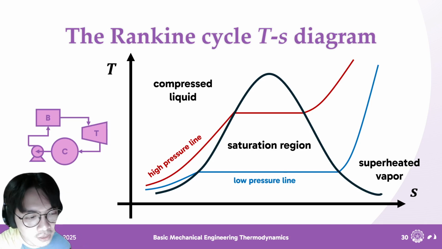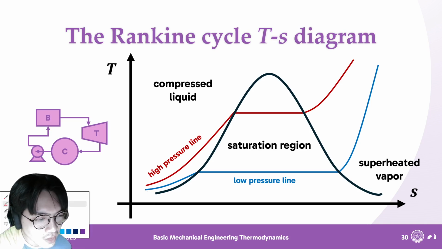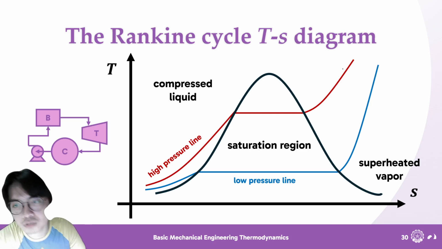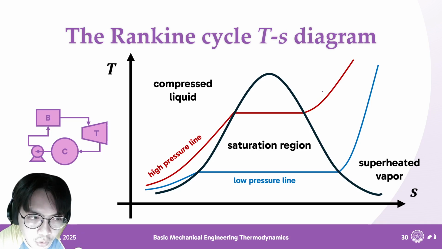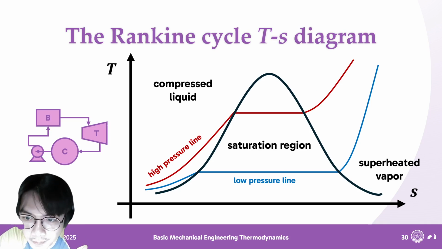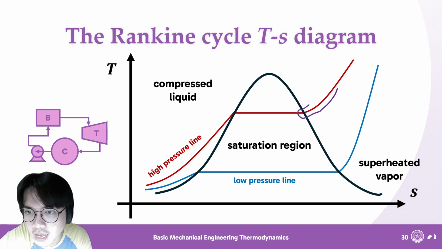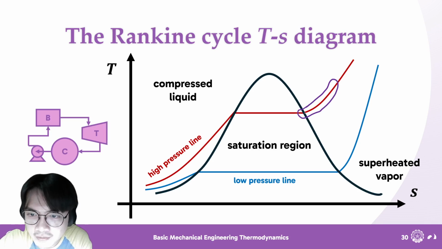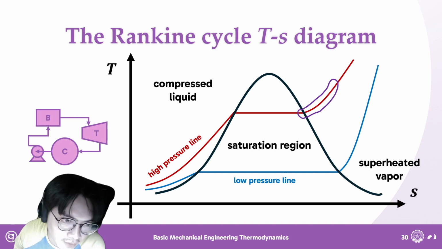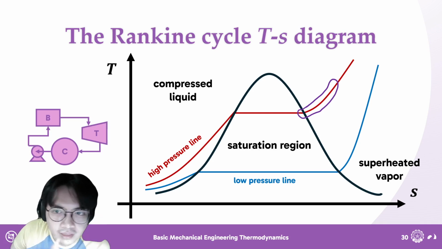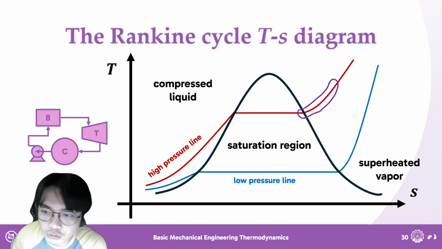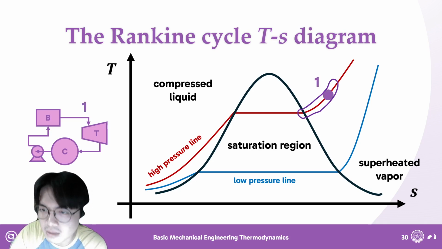Let's first start off with state 1. State 1, I said, was very energetic, very high pressure. I keep repeating that thing, high pressure. That means that it should exist somewhere in the high pressure line. And moreover, sabi natin, kakagaling lang niya, it's just finished boiling from the boiler. So we'd expect it to be somewhere along this region. Why? Because it just finished boiling. Therefore, at the very least, you should expect it to be a saturated vapor. And it can go even further than boiling, aka superheating. It can now turn into a superheated vapor, and we will find our state 1 here.